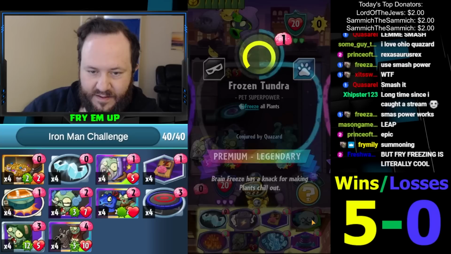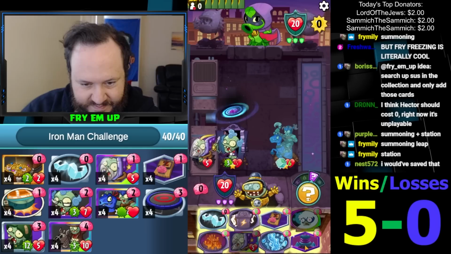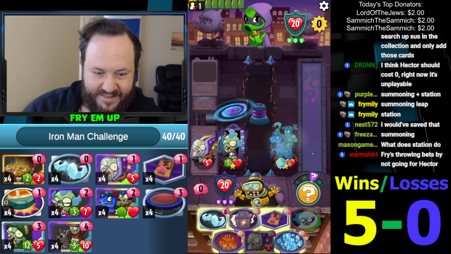Do we... I guess this card's good. What should I tombstone though? Nothing? Tombstone nothing? Make hand space? Let's go. Make summoning into the leap environment? Because that's fun. Okay, let's go for that.